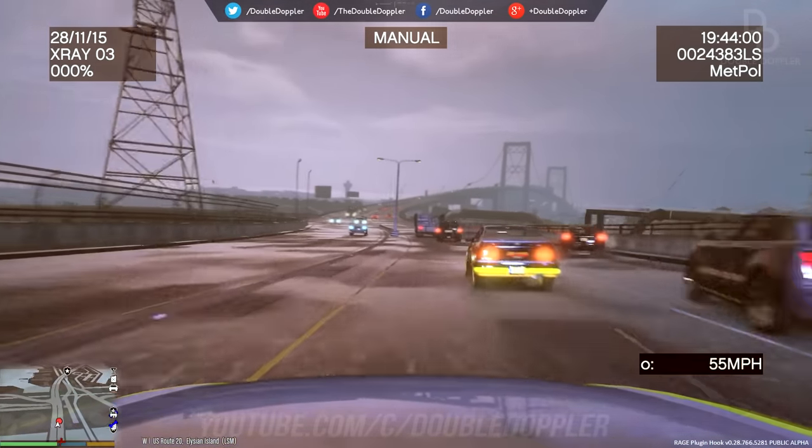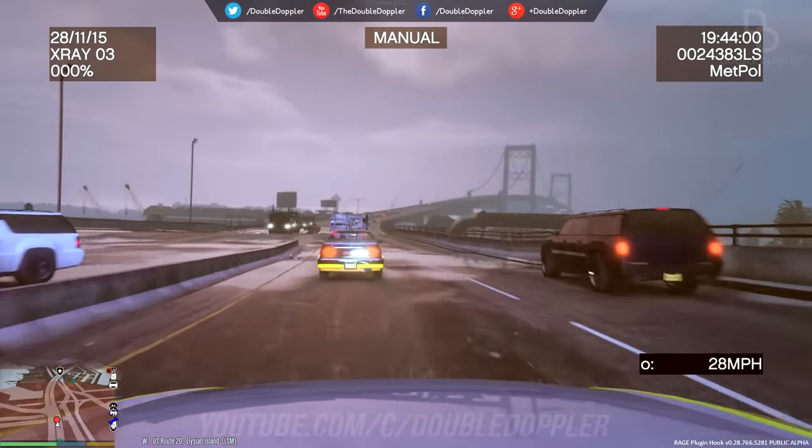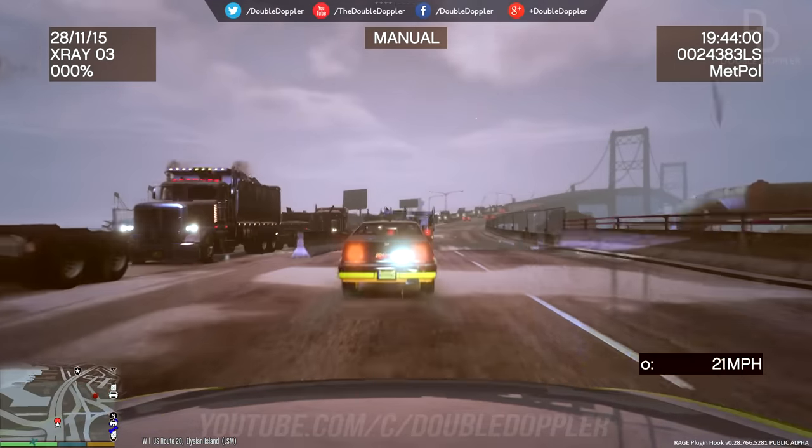Right, he's refusing to stop, heading west. Gonna need more backup. We've got an officer requiring assistance in Elysian Island. Roger.